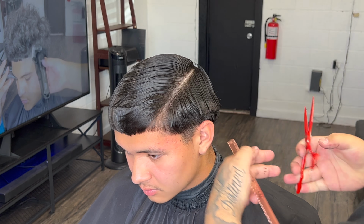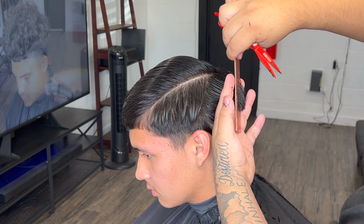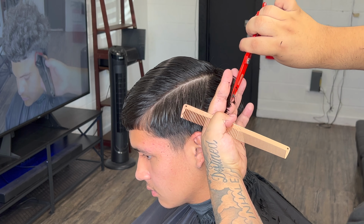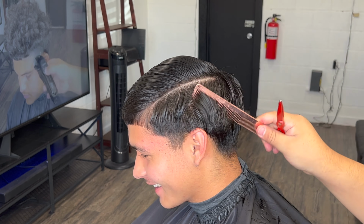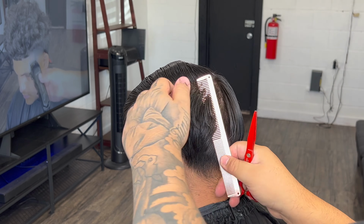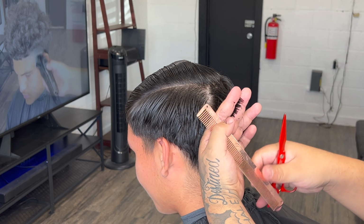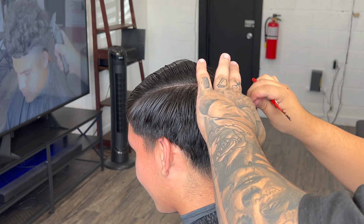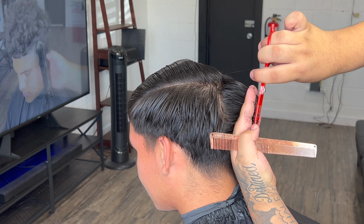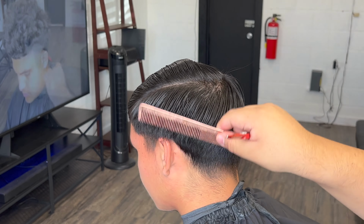And to be honest, guys, I'm not super sure what this is called exactly. I'm just a visual learner, man. That's the way I learn, and I'm showing you guys the way I do it. I don't know exactly the names for it. I'm not too familiar with it, but doing this has given me guidance through these type of haircuts with a lot of bulk. And all you got to do is pull out and cut the hairs, or however much you want to cut off. Make sure you just pull it out and cut it straight down or straight up.